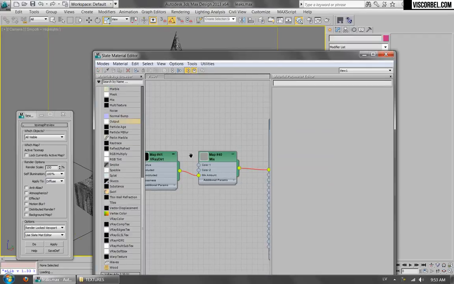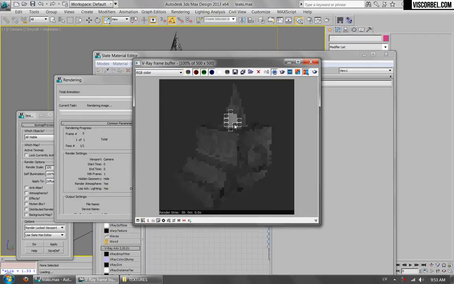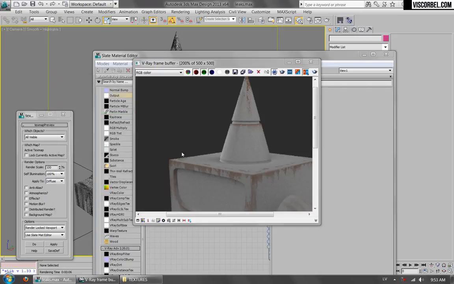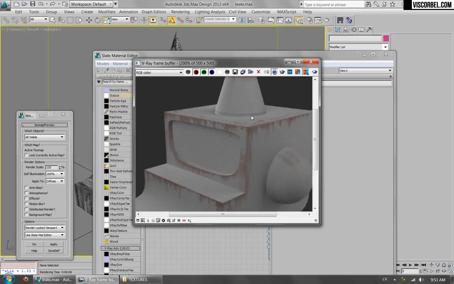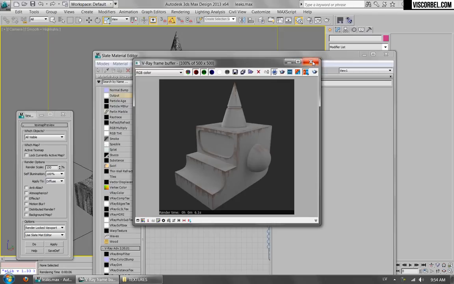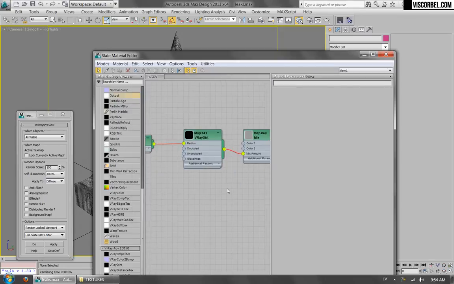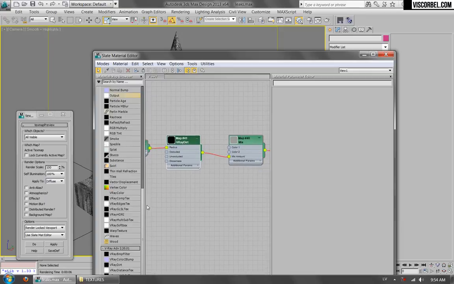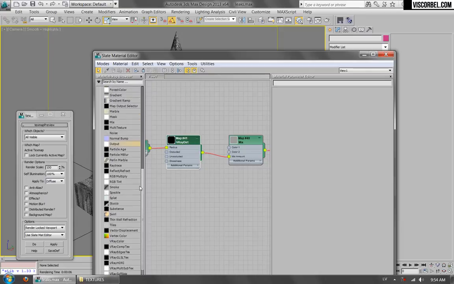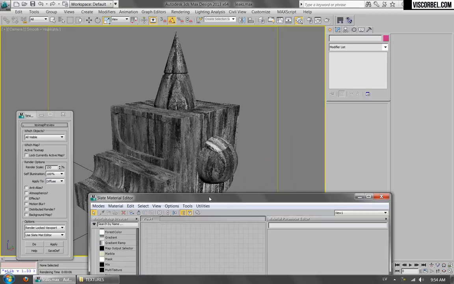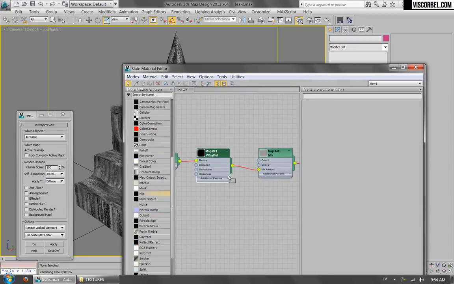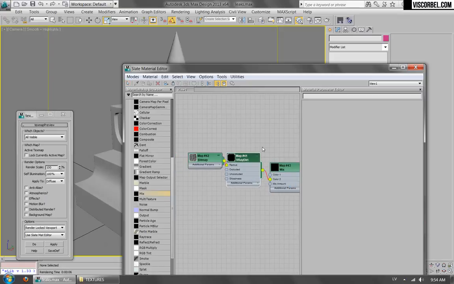There's just one problem with this result. If you render, you're going to see that you get some weird looking artifacts right here on these perfectly flat surfaces as well, and that's not exactly what we want here. To get rid of them, you can use a simple trick. You can use a mix map with a falloff map to mask out those perfectly flat surfaces. Just create a mix between VRayDirt and the final color mix. Use that VRayDirt in the white color slot.